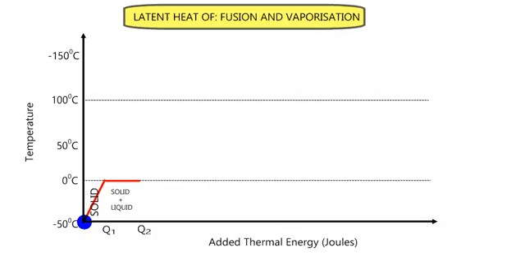After supplying an amount of thermal energy up to Q2, what will happen now is that all the ice has now turned to water at this point here, after we've added an amount of thermal energy of Q2, and further addition of thermal energy will result in a rise in temperature again, in a linear fashion, up until it reaches 100 degrees C.